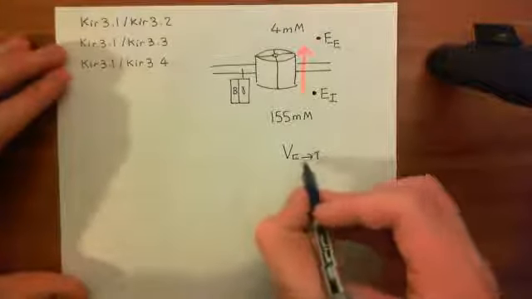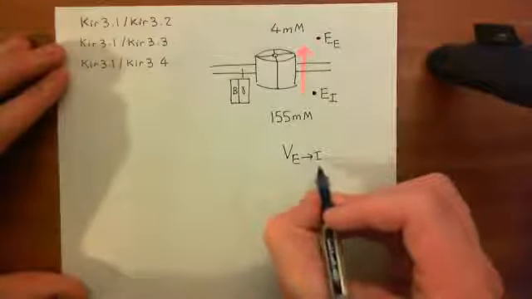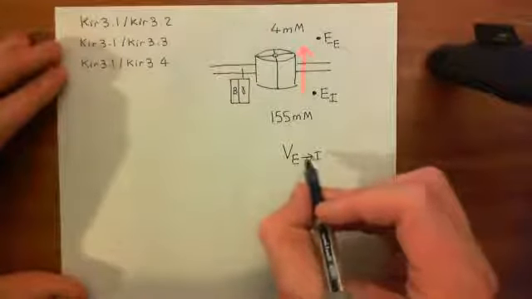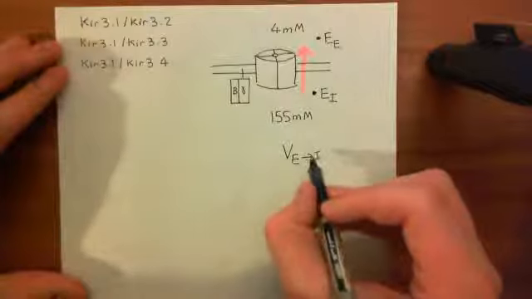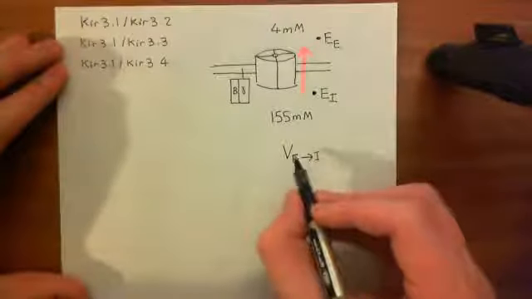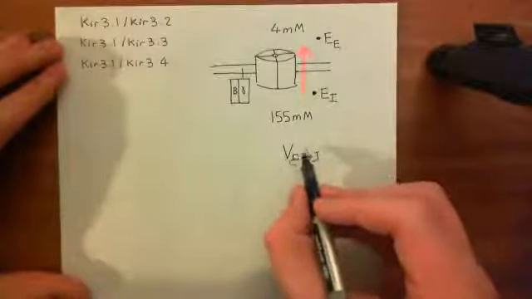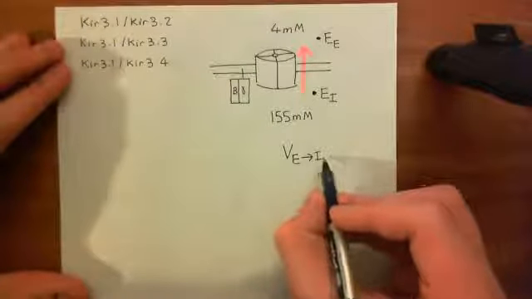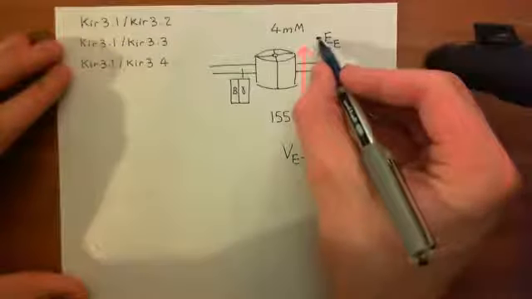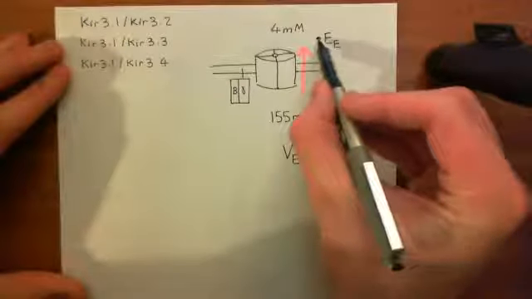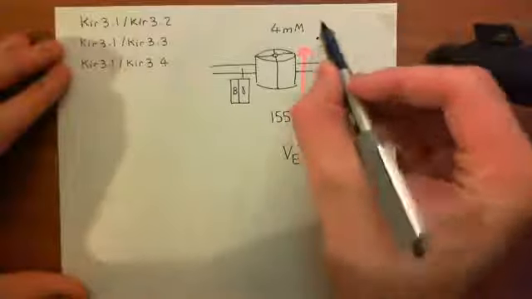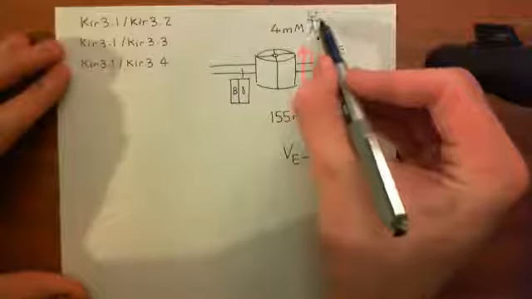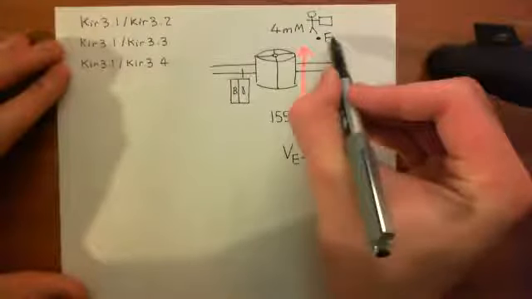However, people often drop the "from extracellular to intracellular" and just say the voltage or the electrical potential difference across the cell membrane. Okay, but what they really mean is the electrical potential difference across the cell membrane if the little man moves from extracellular to intracellular. So what does this really mean? It means this little man is standing in the extracellular compartment and he has some number on his machine that measures electrical potential. Okay, so here is his machine and he's got this number on the screen.